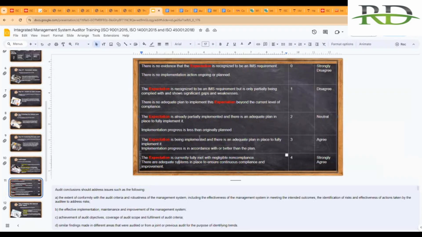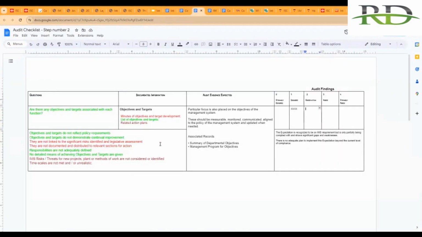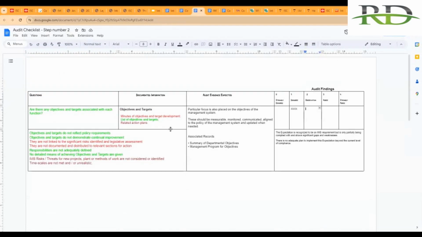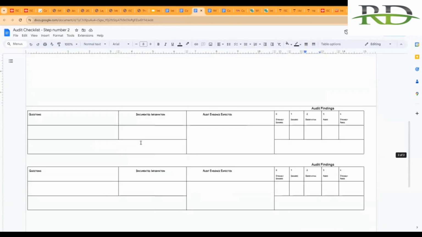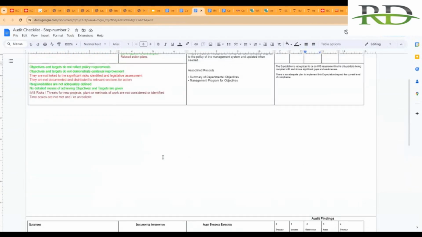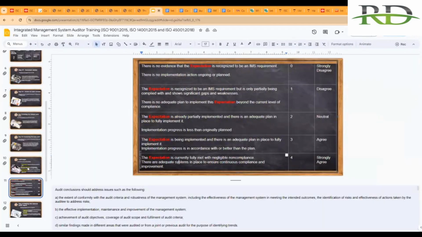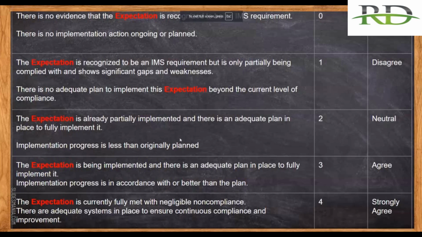And again, there are only 5 outcomes to every audit finding. So this is now how you write an audit finding. And this is just one example, okay? We have included other case studies and a completed audit checklist in your toolkit. That is going to come alongside your course bundle. So this is basically how you write your audit findings in an IMS audit.